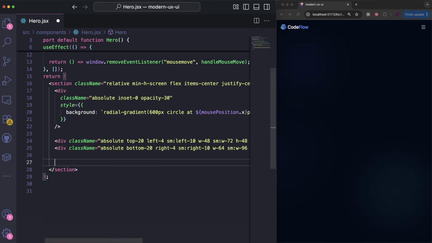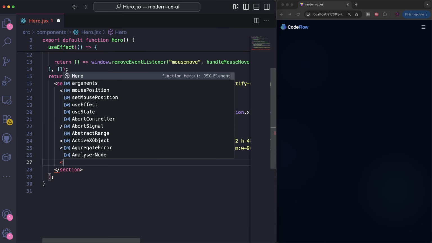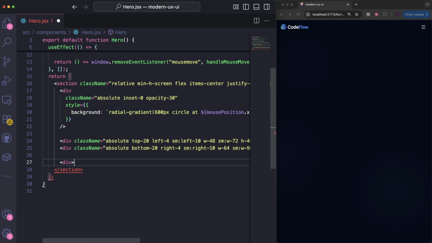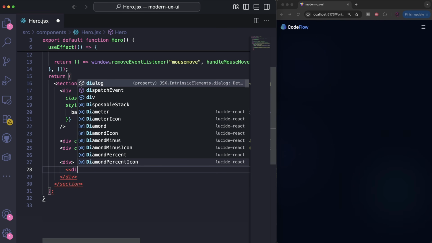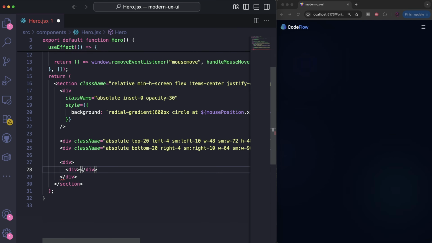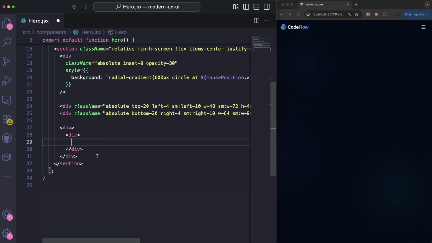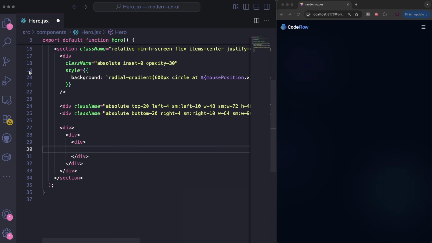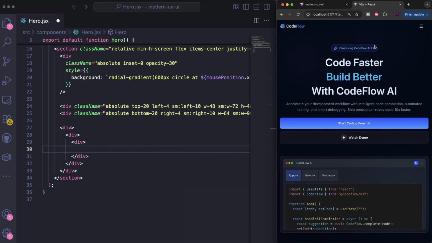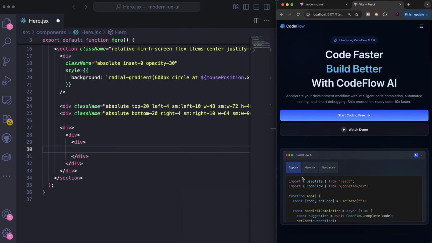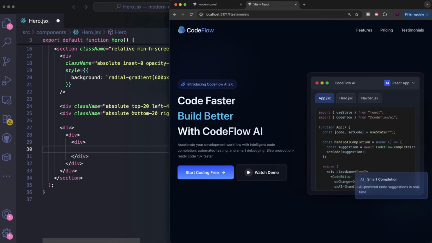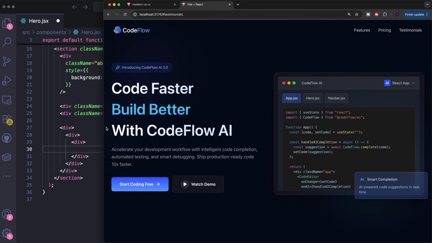Now, what I want to do is start building the skeleton for the actual content. So I'll build this div and put another div inside of it. Then I'm going to put another div. And if you remember, the hero section has two parts to it. It is going to have the text that, at least in mobile, is going to be appearing on top of this other section, which is the code. But on web, this will appear on the left and this on the right.